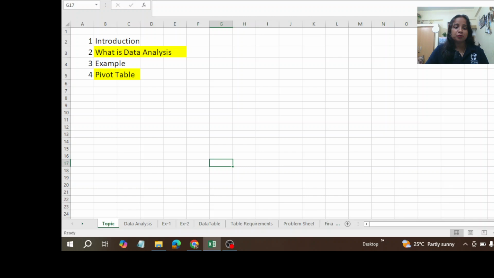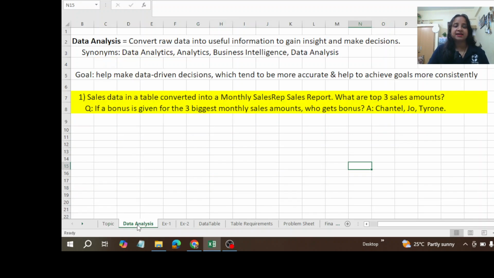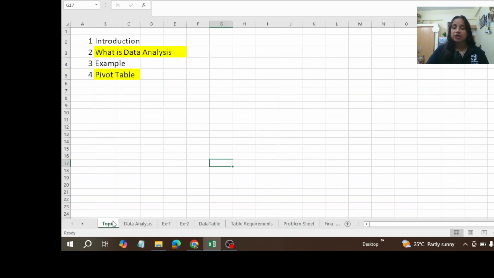So suppose a company has so much sales data, month wise, and the company wants to know which sales representative has done how much sales in a particular month, and who is the topmost performer and who is the poorer performer.